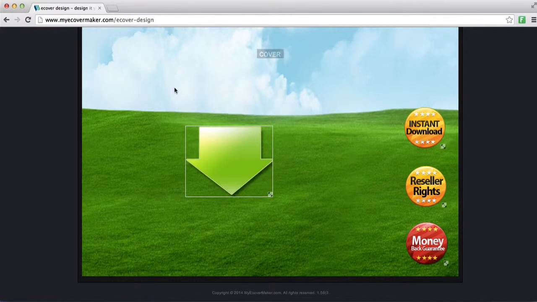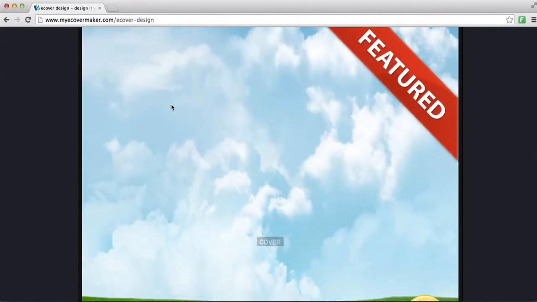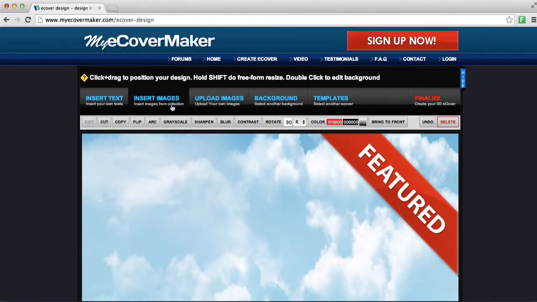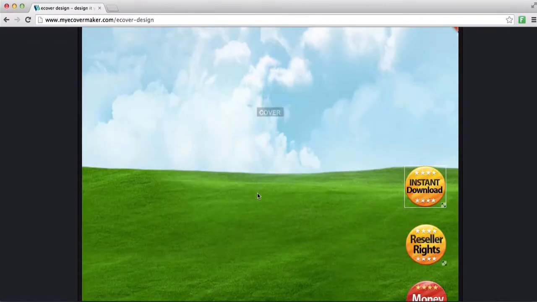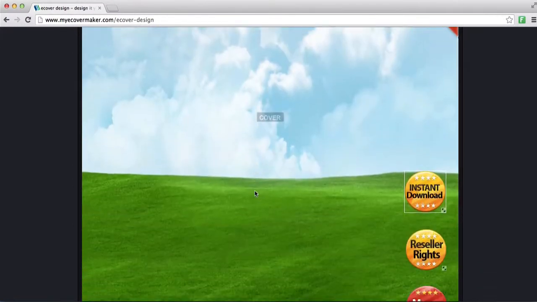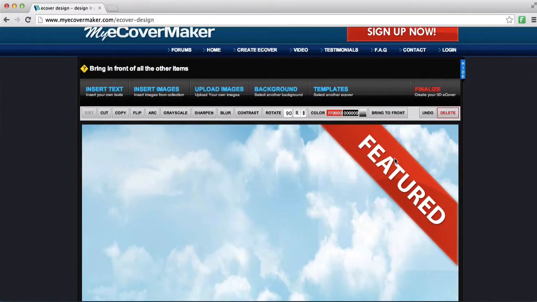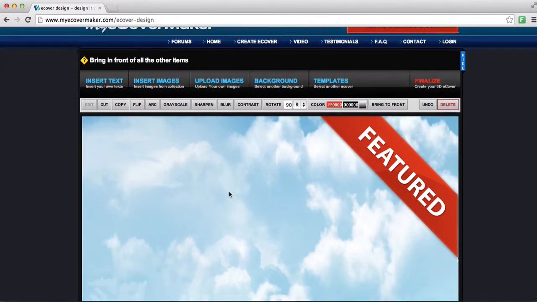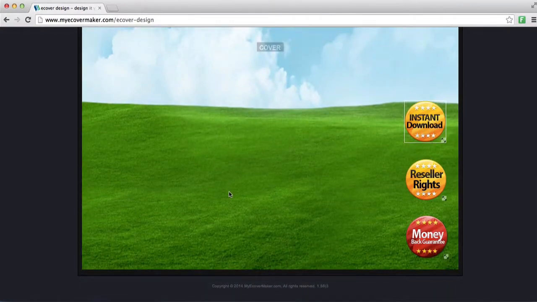Okay, let's see if there's any other buttons. Maybe this delete button might do. Okay, exactly, just what we needed. So I clicked on the image and up the top there's a delete button here in the top right hand corner, and that got rid of that image for us. So I think what we have here is what we need.